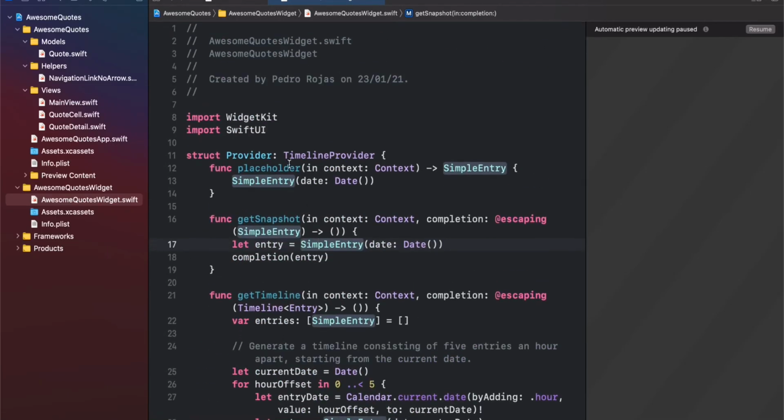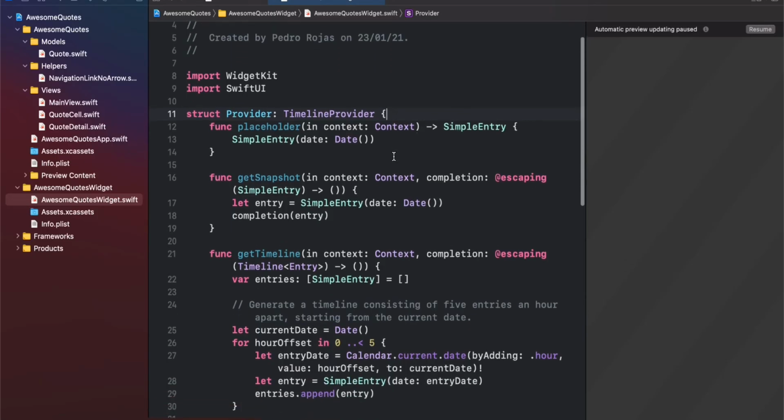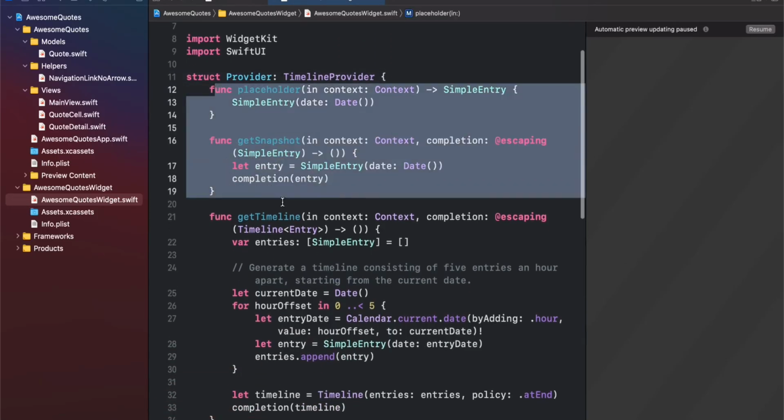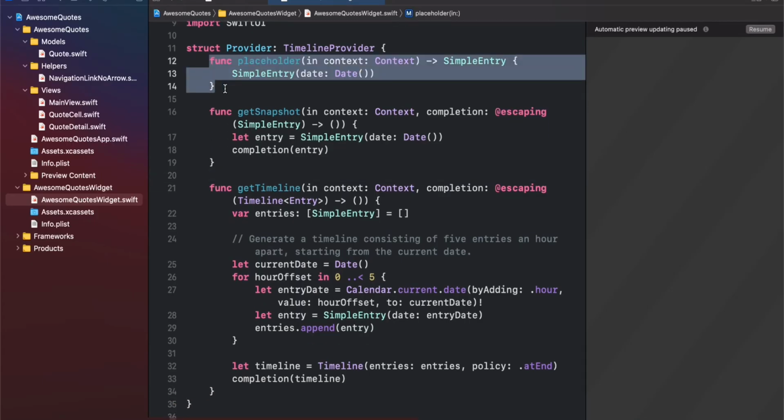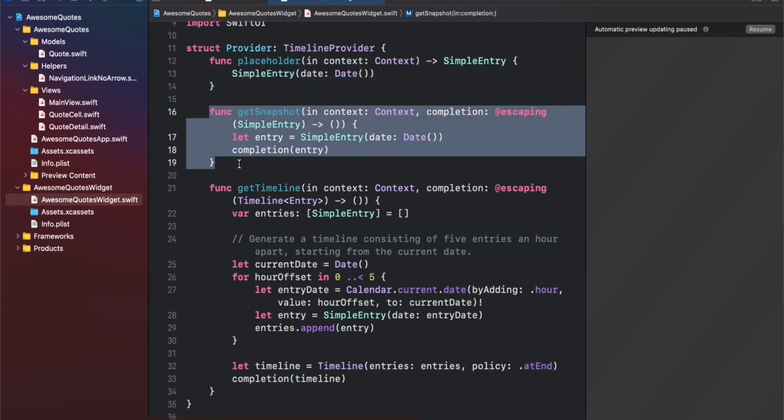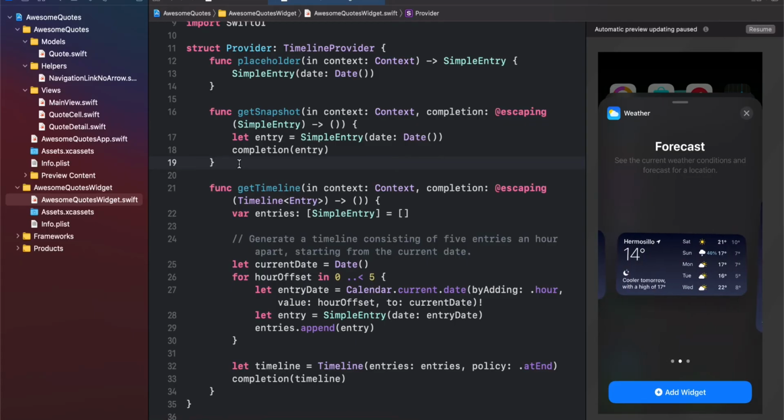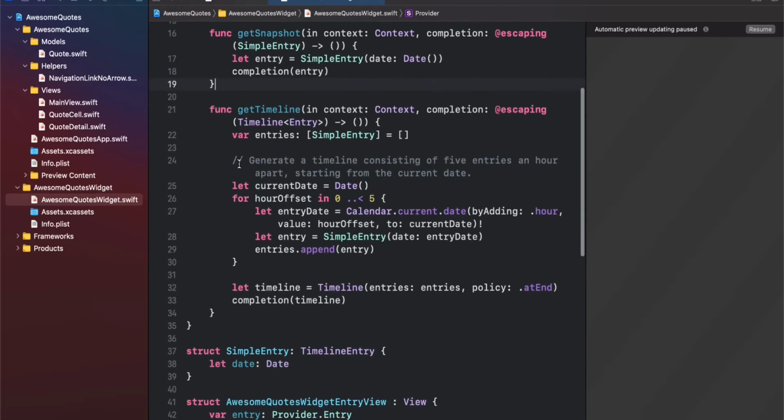Let's explore it. First, we have our timeline provider, which provides delegates that will tell the system what the entries for our widget are and how to build the actual timeline. Placeholder sets a dummy entry when the widget is loading the content. Snapshot helps to provide data in transient situations, like the preview when selecting a type of widget. And the most important, the timeline, which provides an array of timeline entries to update a widget. Here we can choose the reload policy and how many items per timeline will be configured.